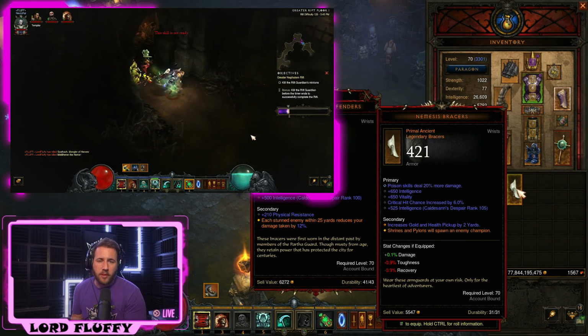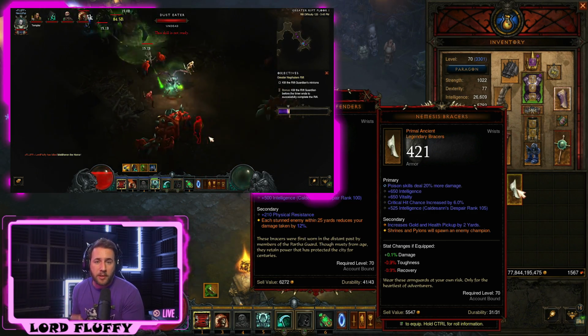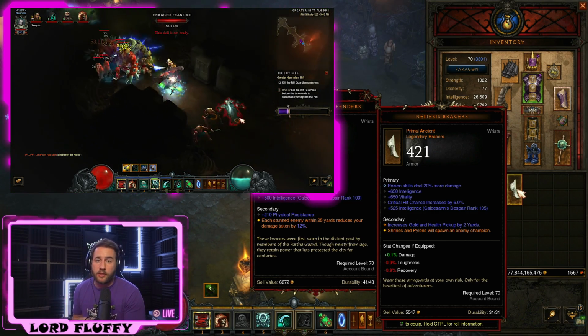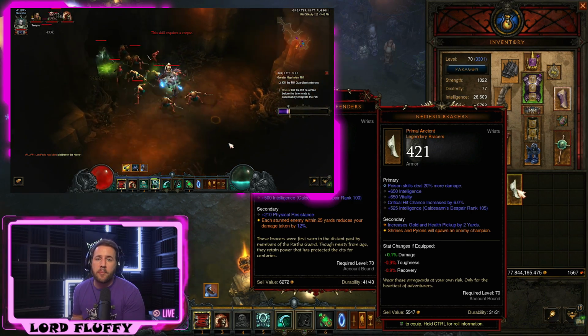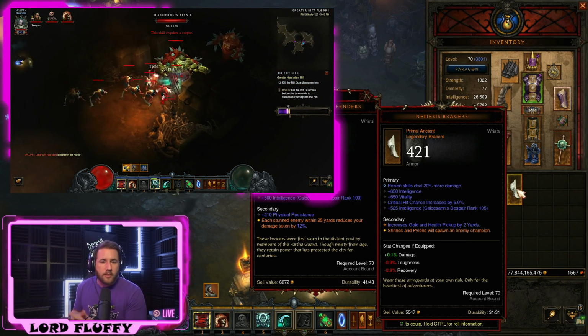The Flavor of Time will give you that double duration on pylons, which can be big, especially if you're running Nemesis bracers. Getting like a triple pack on top of a conduit or a power pylon is so much progress inside of a Greater Rift. So again, that's something you want to play with.